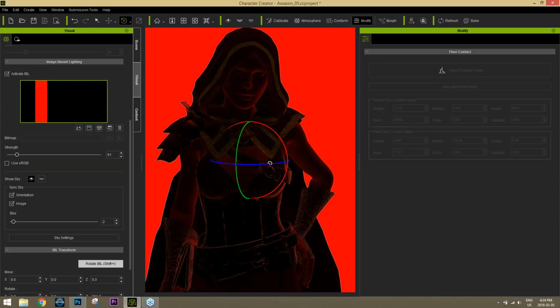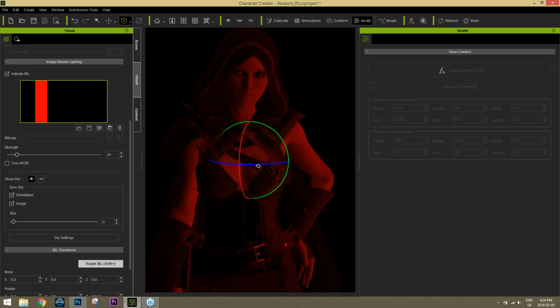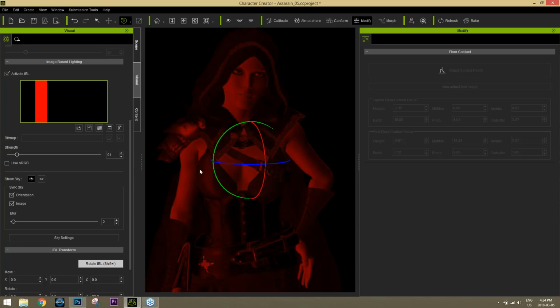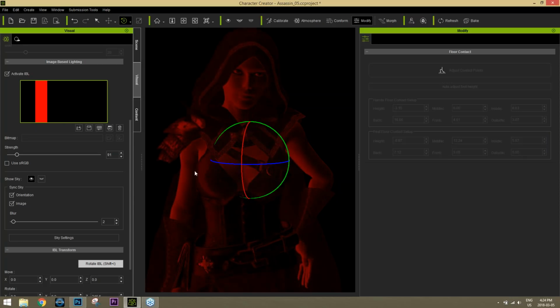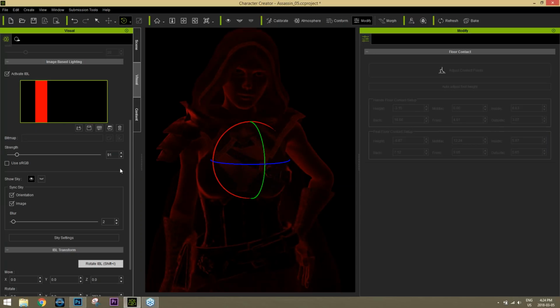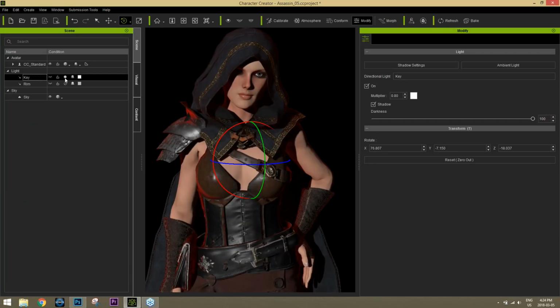If I rotate the background, notice the red, we can have the red coming from this direction. Okay, and all of these techniques I'm showing you right now are also useful in iClone for creating your own lighting as well, because you can do the exact same process in iClone. All right, so if we wanted to have more of a creepy kind of red light district type image-based lighting, we could do this and rotate the IBL map in the background there, and then combine it with our scene lights, like a key light.